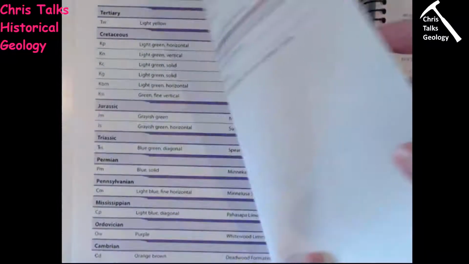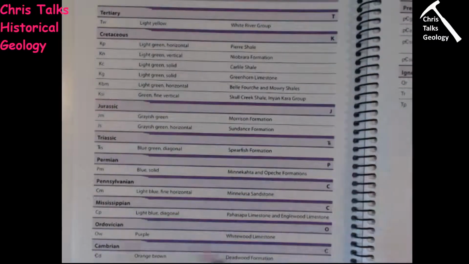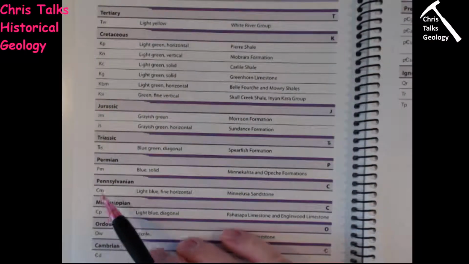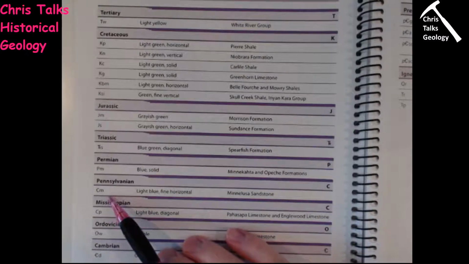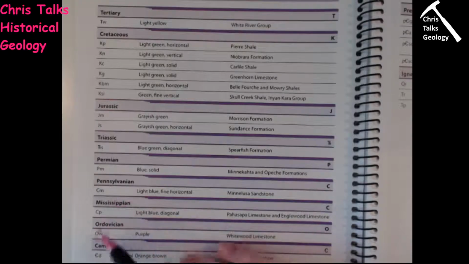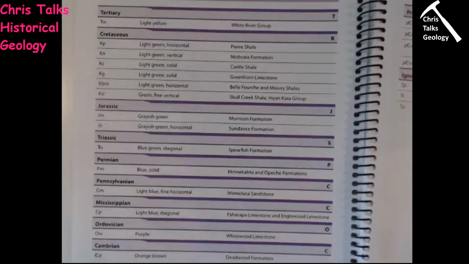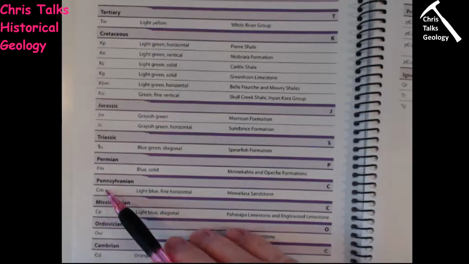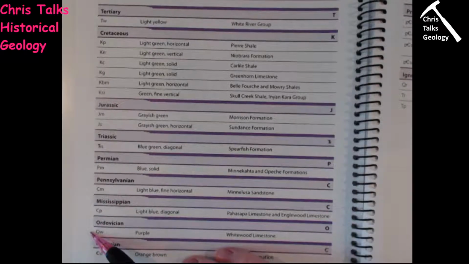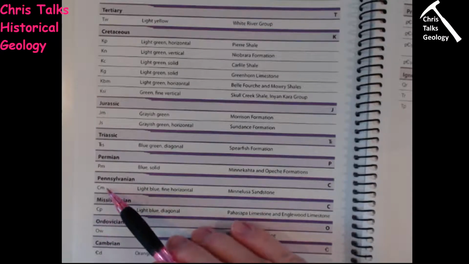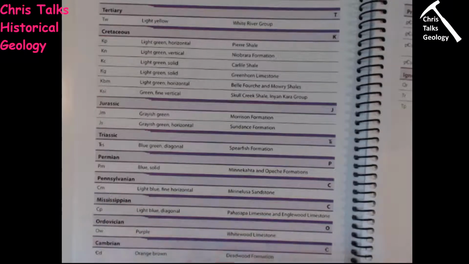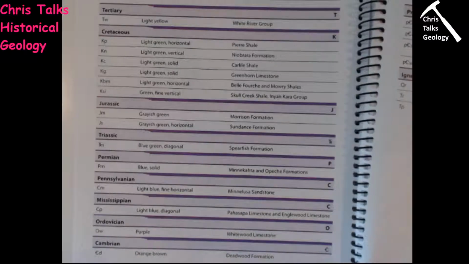Okay, so next is going to be CP and CM. CP is essentially a limestone, and CM is a sandstone. They're both Pennsylvanian in age. Why that one's CP and that one's CM is a little bit confusing to me. I do wonder whether it's a typo maybe. But anyway, CM is the Pennsylvanian, CP is the Mississippian, sorry.